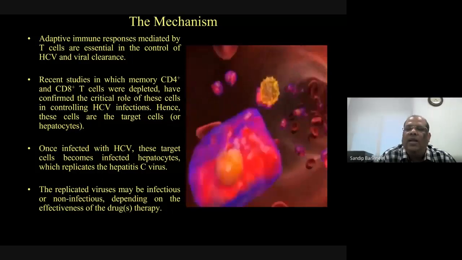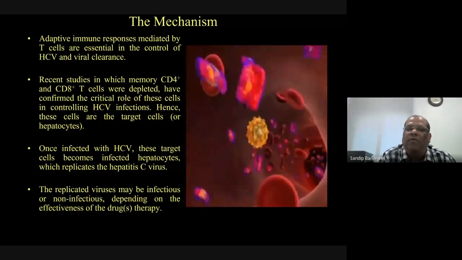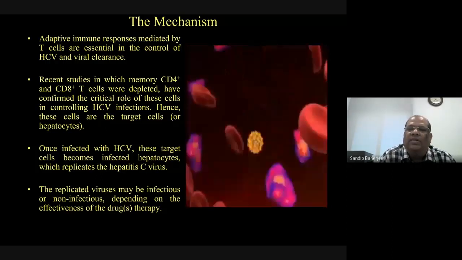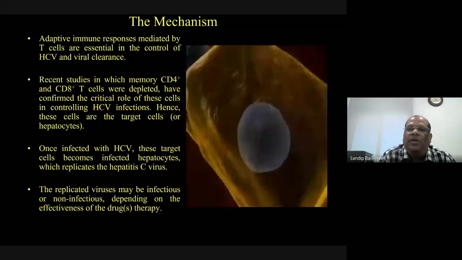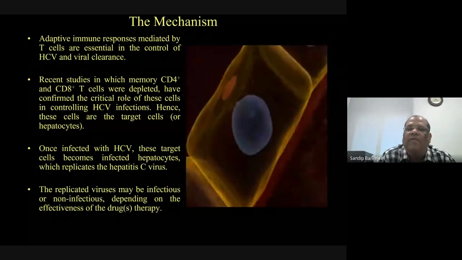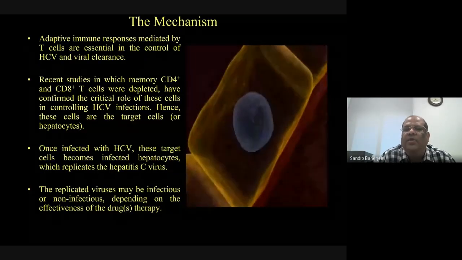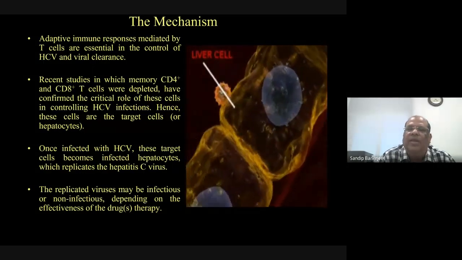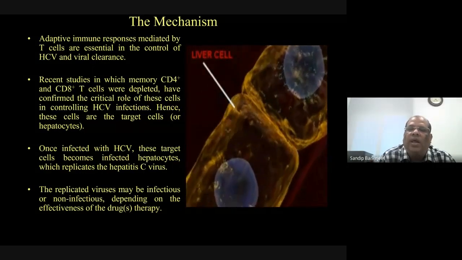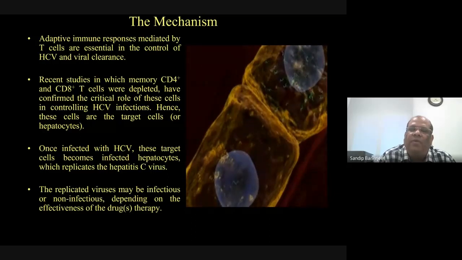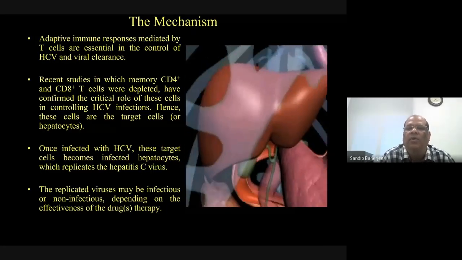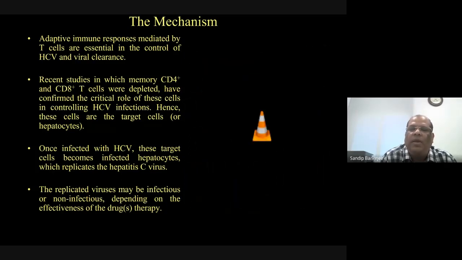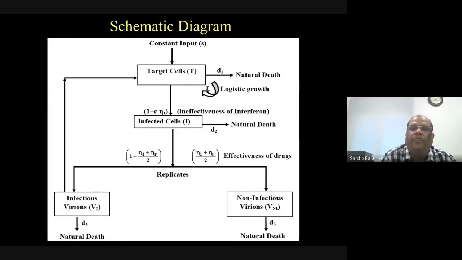As it enters the blood, it will emit some signal, and somehow it will go where the liver cells are. Once it comes near the liver cell, it will enter, and that fatty envelope will dissolve. As you can see, the virus enters the cell, it replicates, it affects the cell, and it goes out again, covered by the fatty envelope, to the next cell, and that's all. Your body gets infected.